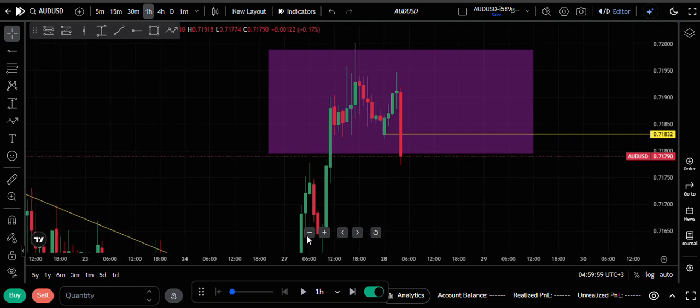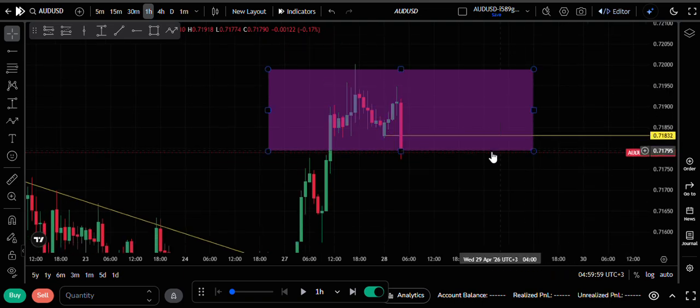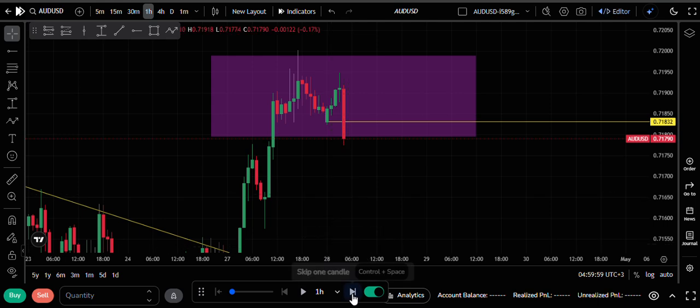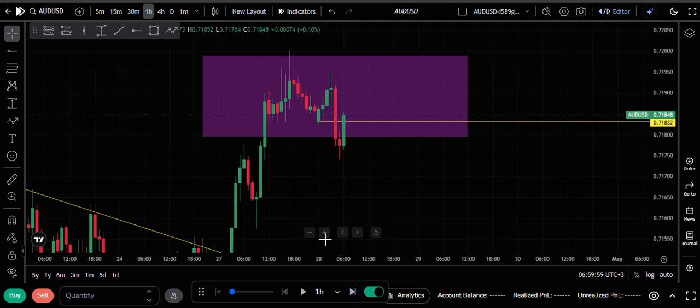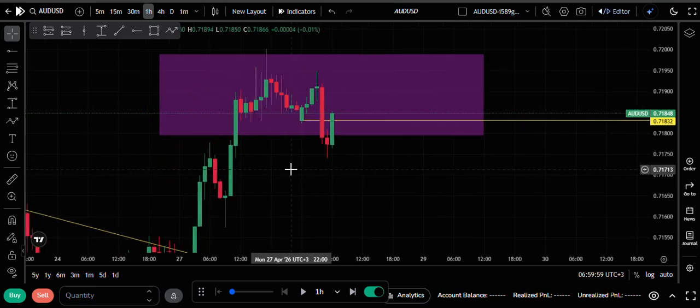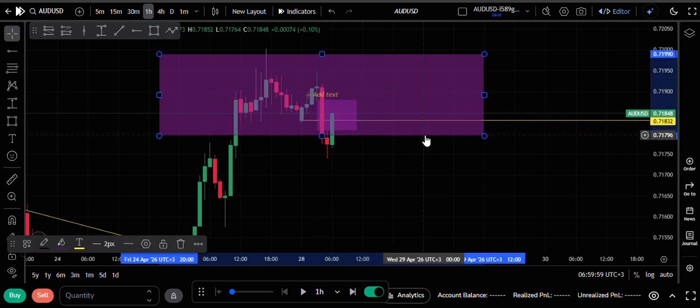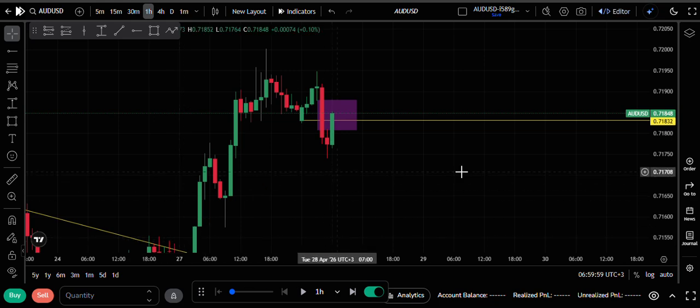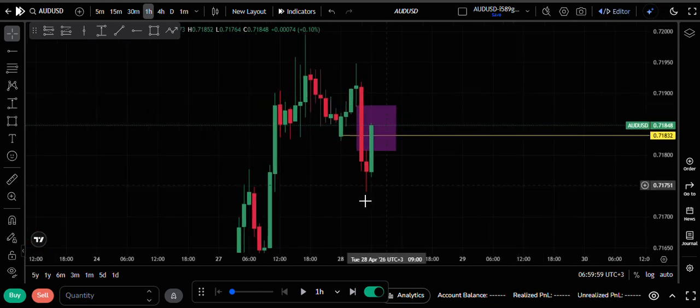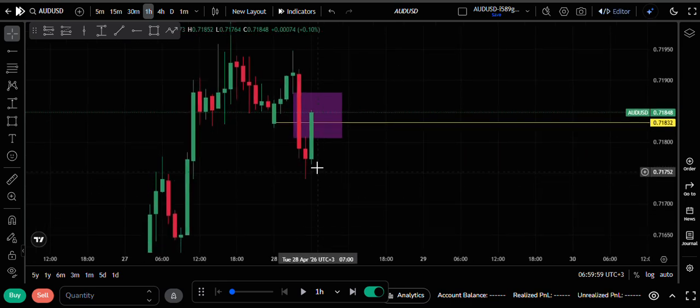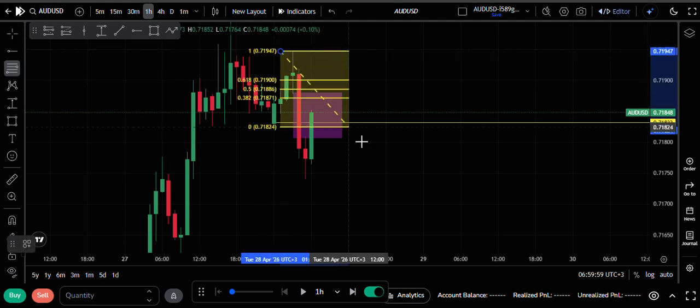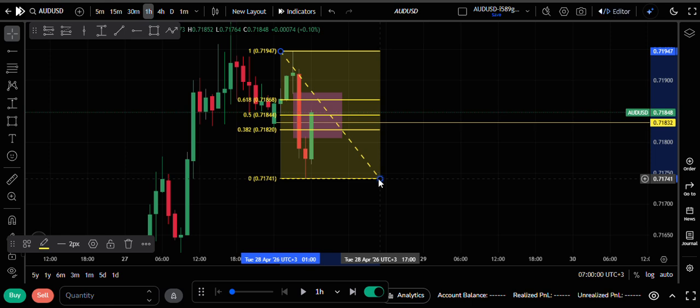You can mark it like that and eliminate this. Up to there I had a change of character, and now I was waiting for any further confirmation for entry. Let's play the candle. Up to that point we had a fair value gap and a reversing candle to retest the fair value gap. That was the fair value gap. Let me remove this big one. Of course, you know we are currently in the distribution phase. Now let's focus here. The market dropped, changed character, went up to retest this fair value gap. I took my Fibonacci, confirmed that we were indeed in the optimal trading zone.